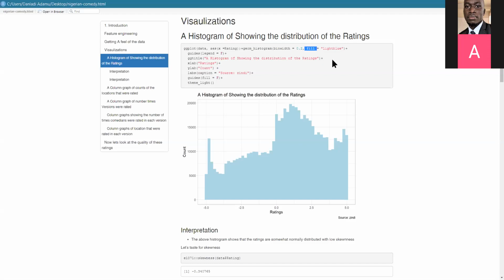The bars are light blue. So these are other styling guides. We have guides.